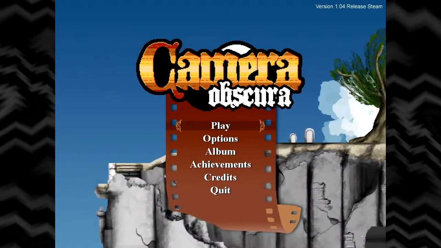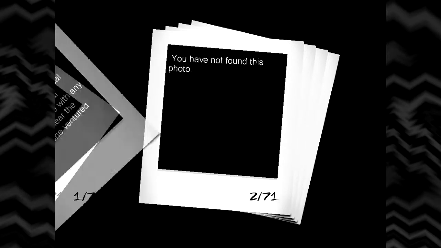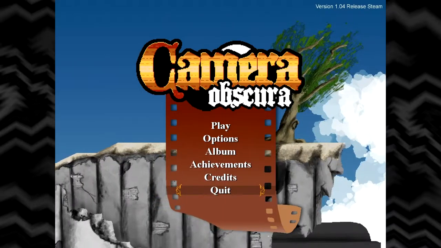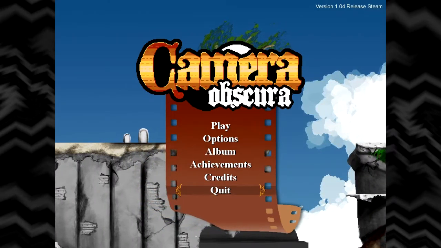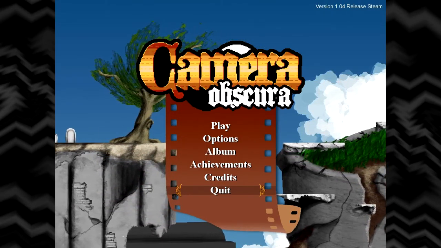I hope it introduces more gameplay mechanics later on. It's kind of, yeah, it's okay. Yeah, I missed number 2 and 3. Well, I know I missed one of them because I saw it, and then, yeah, I missed 4 too. Okay, well, whatever. Camera Obscura. I guess it's okay. I don't know. I'm not really that into it, but it doesn't seem bad in any way, except for its strange insistence on running in 4:3 aspect ratio, which is something you don't often see in 2015. Anyway, the end.